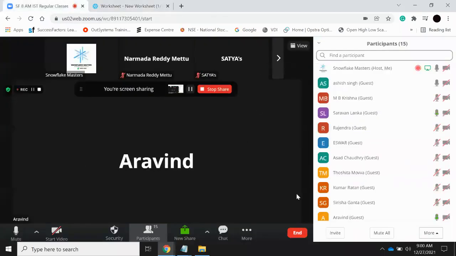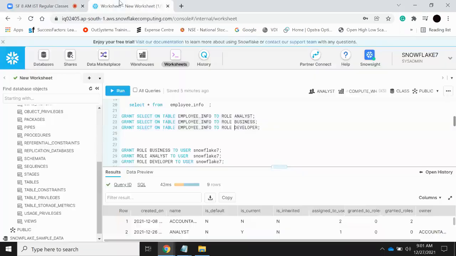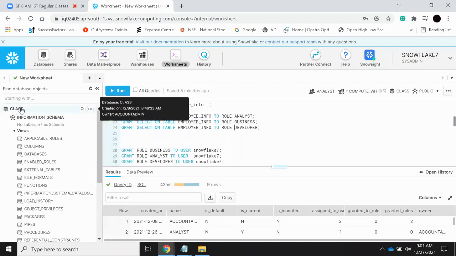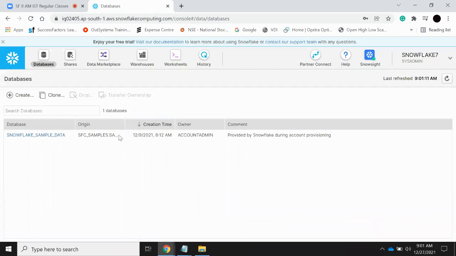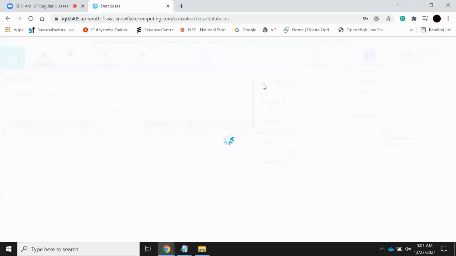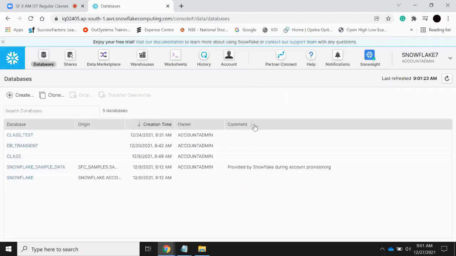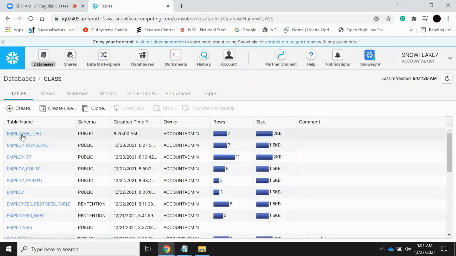Dinesh, I have seen that we can provide table-level grant permission access from the UI also, right? In the database tab, can you go to your screen? Yeah, in the database menu on the left side. Here we are able to see that. We can provide the privilege from here also, right? Yes, we can do that. For the users, we can give any specific permissions, like assigning account admin or some other role. If you go to the database, we can go to the table.